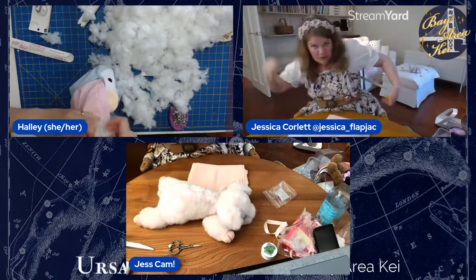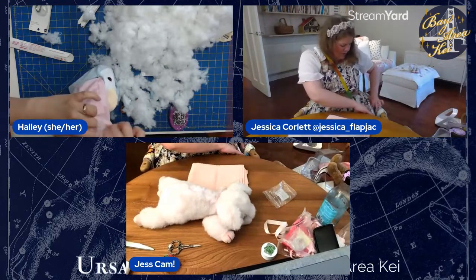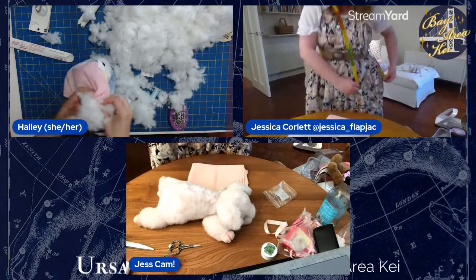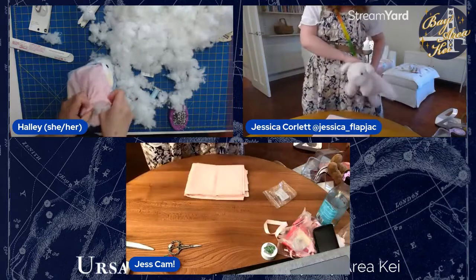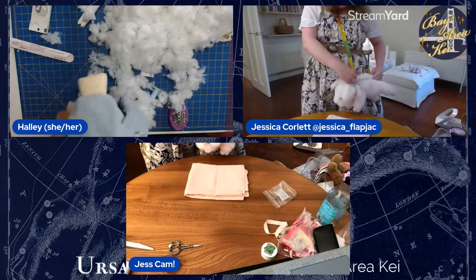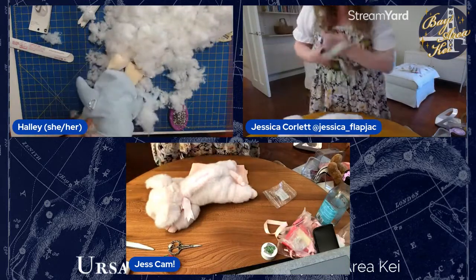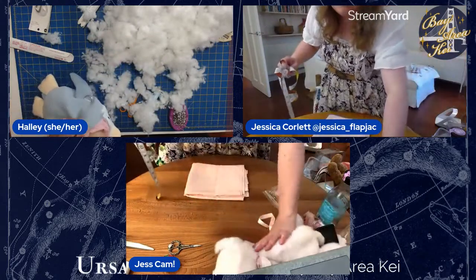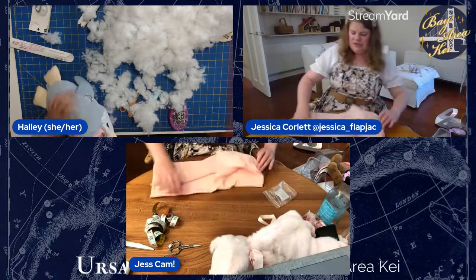So get your tape measure and then literally just use your tape measure to help you work out how long your crossbody needs to be. So if I just stand up, I want him to hang to, I'll just hold him up so you can see, probably about there on the hip. I think that's about right. So on me, that is about 52 inches. So we'll put Piggy down here. And I'm going to cut out a strip that's 52 inches.